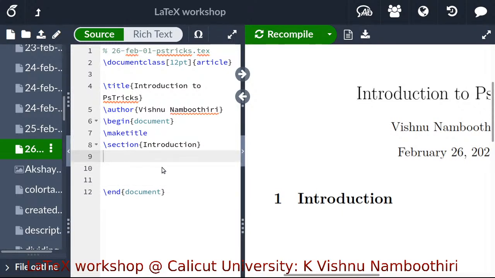Now we are going to see how to use PSTricks. We are going to start with some simple file. After that, we will try to expand it slightly. And one additional thing, I would like to inform that I am not an expert user in PSTricks. I am trying several things, and some basic things I will introduce first. After that, I will try to show how to use PSTricks for some advanced things. How much I will succeed is another matter, taking an anticipatory bail kind of thing. So let me just start.